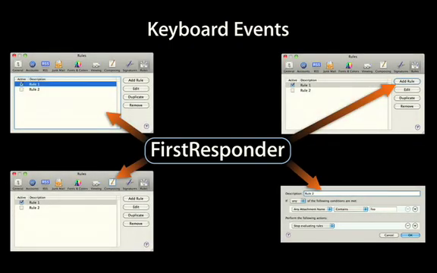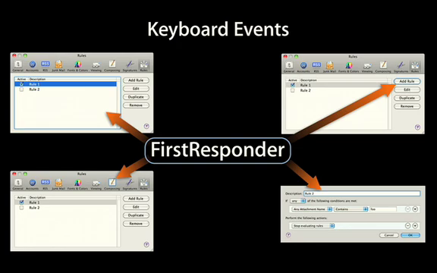So for example, we have up here the button highlighted there for add rule. On the other side, we have the list view that has the blue circle around it. And on the bottom, we have the blue circle around an item in the toolbar. It's the one that has key focus, and is the first responder in this case. And on the other one, we have a text field. You see it has the blue ring around it.